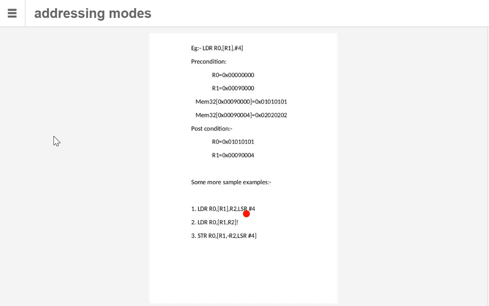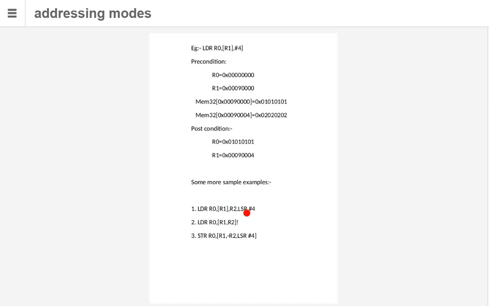So if you are not understanding logical shift right, you can go back to the notes in module 2. There I have explained how LSR is executing. LSR is logical shift right. The syntax I'll quote here. The syntax of LSR is you will be having a source register R, any source register starting from R1 to R15. Then you have the operation LSR, then you have a number. The number indicates how many times you are going to shift or rotate. So in my example, I am going to logically shift right R2 4 times. So this will be your offset value, complete thing, R2, LSR #4. This complete thing is your offset value.